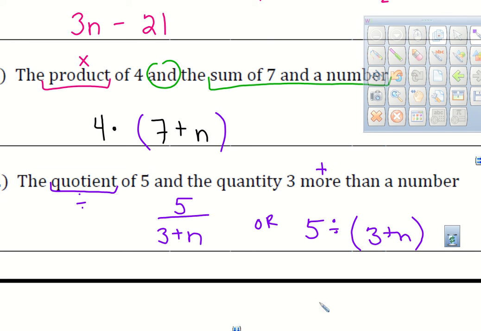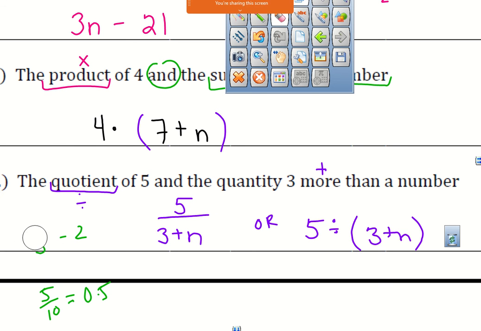Okay. Division, it does matter what order you go in. For example, don't write this down, just watch. If I did 10 divided by 5, that equals 2. 5 divided by 10 is 1/2 or 0.5. Okay. So it does matter what order you are dividing these numbers in. Multiplication, it does not matter. That's because of the commutative property.